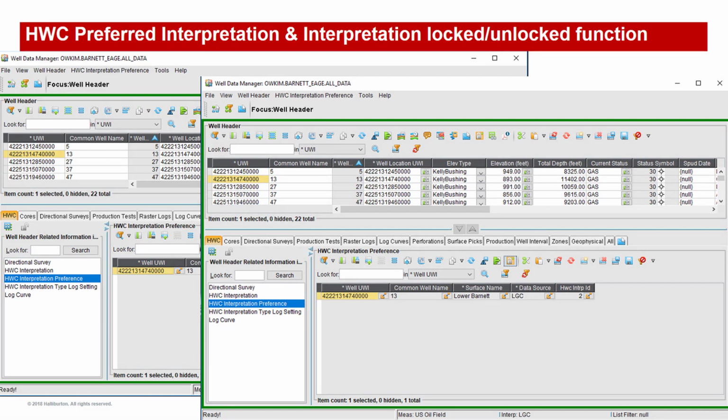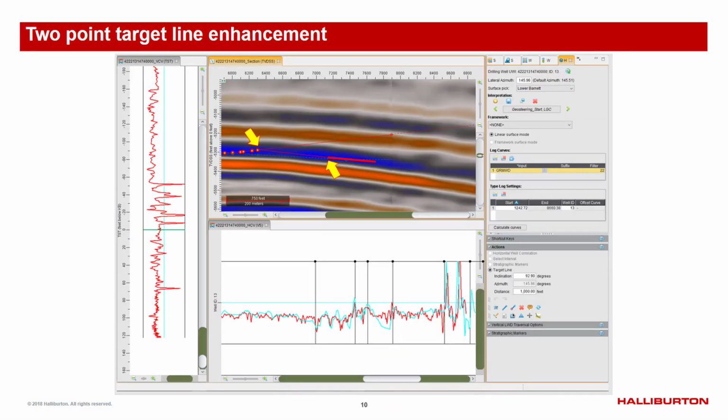The next one is two-point target line enhancement. As we know, when you are dealing with real-time drilling, usually your last survey point is not always your TD, right? Because of your BHA or infrastructure setting, usually your sensor will be like 30 or 60 feet behind your drill bit or your TD.